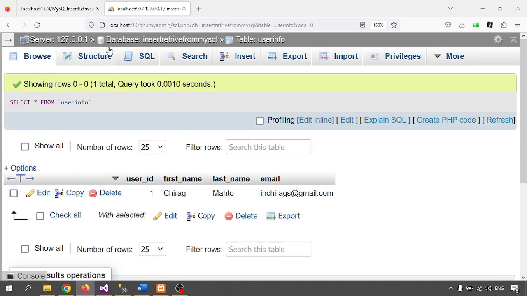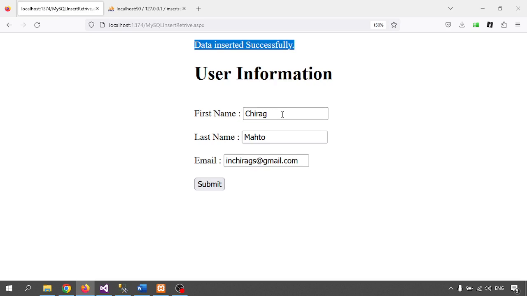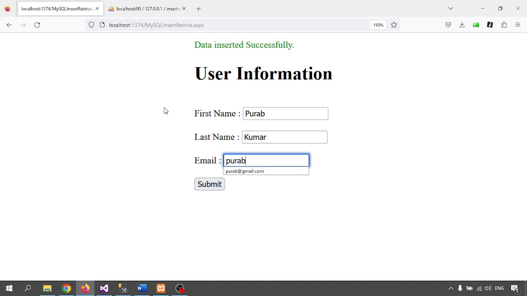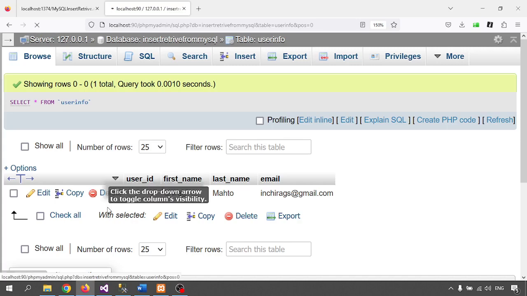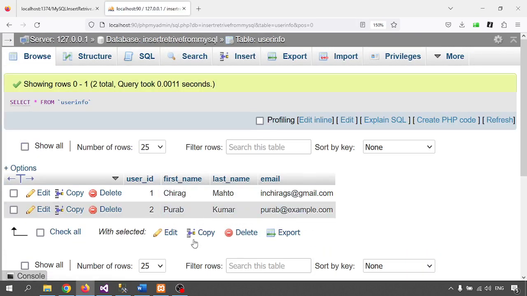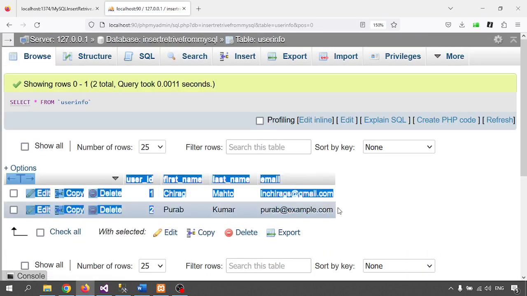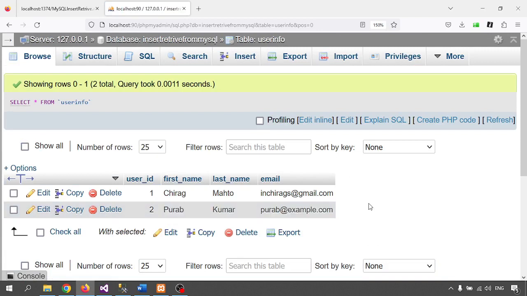Whatever data we inserted, that was inserted successfully. Let me check this one. Data inserted successfully. Refresh this. Yeah, the data is inserted. So insertion is done.